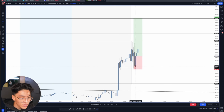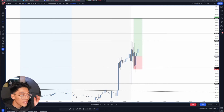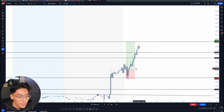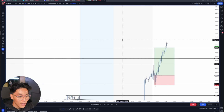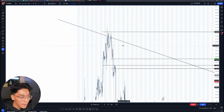It looks like price just came back, retested this 922 level, and it looks like it's going to launch now towards the upside. And if we play out the tape on the 5 minute time frame, you can see it ended up having a nice push towards the upside. I was scaling along the way, and then my other profit targets. This was such a nice move. I end up keep scaling.